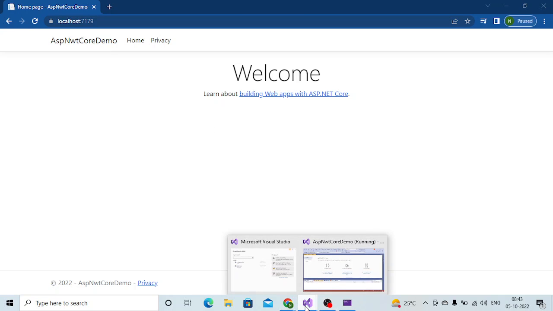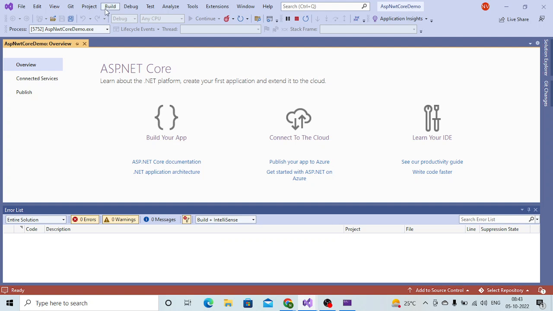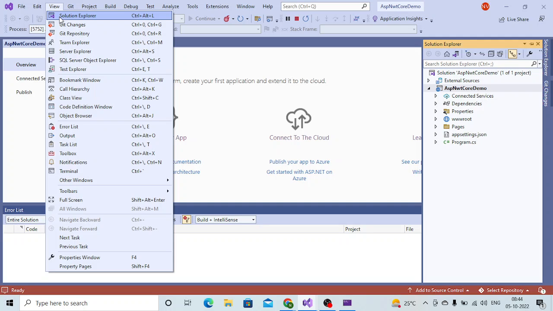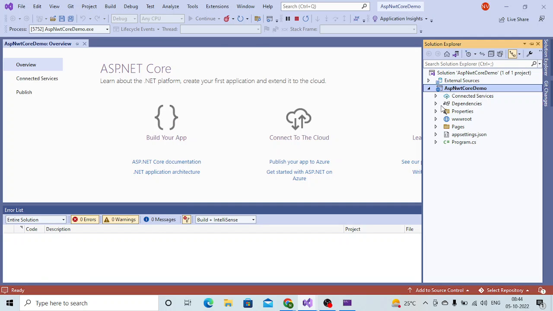Now we'll go to solution explorer, where you can click on here, or you can press control alt L. Then here we can see the wwwroot folder. We have the CSS folder. Here we can add any CSS file which we require in the project. And when it comes to JS, we can add any JavaScript file, and here we have the lib folder, where we can have any imported third-party libraries like Bootstrap, jQuery validation, or anything else. Here you can add images also.